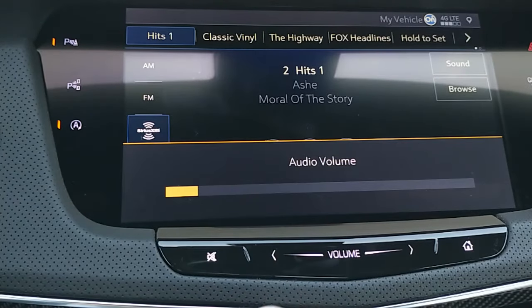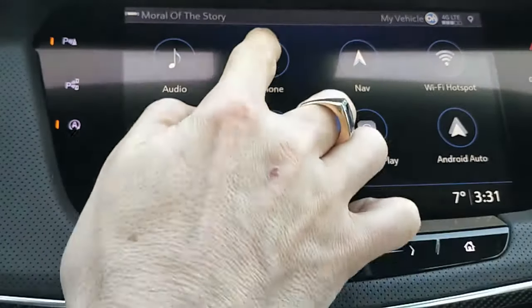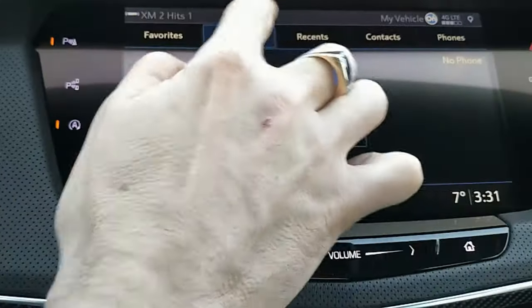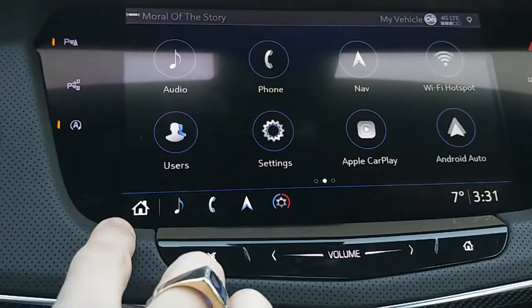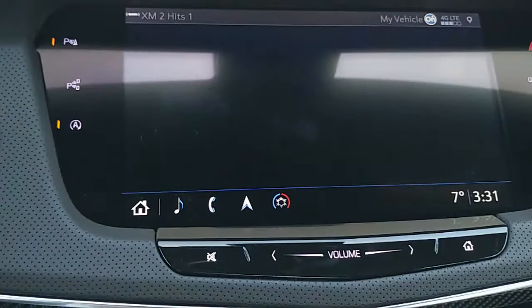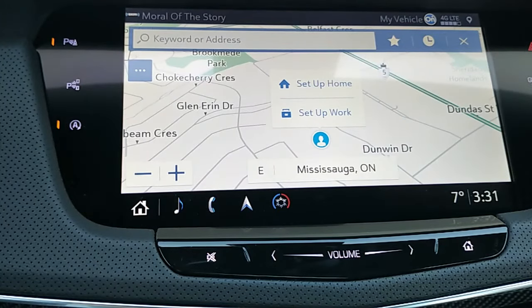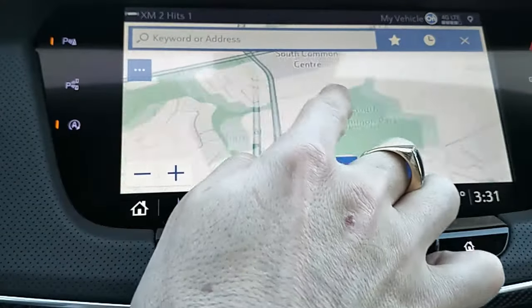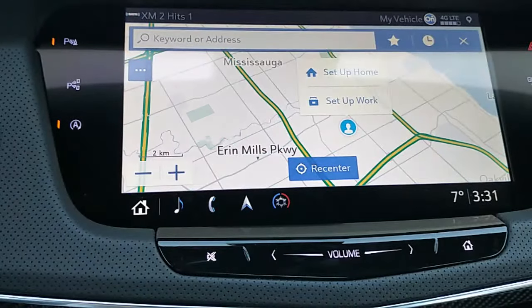As you can see in a lot of the car industry, they're moving to sort of a panel-like, tablet-like look in the vehicle, and that's all fine and dandy. The problem is that not a lot of the systems are really intuitive. And I gotta say, I hop in the Caddy, I pair my phone, and just about everything is pretty easy to figure out. But not only that, the screens work very quickly. They're very easy to read. And on a beautiful day like today, where I get a lot of glare on the screens, they're still bright, and they don't immediately fade away in the bright sunlight.